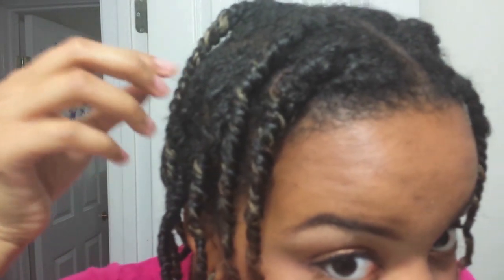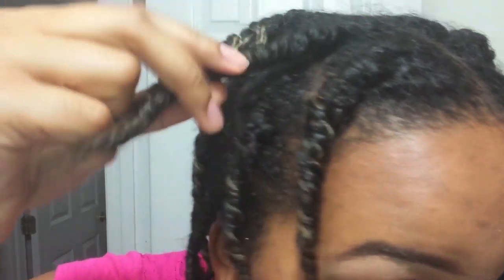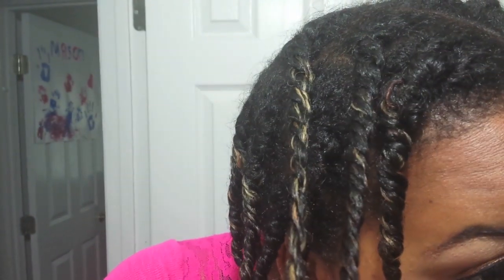See you guys. Hey guys, I'm back, and it is the next day, and as you guys can see, my 3-strand twists have shrunken. They are no longer elongated like they were last night when I did them. And I just wanted to show you guys the difference. Once again, here is the 2-strand twist out I did and a regular 3-strand twist out. So you can see there is a difference in how the twists look. And there will probably be a difference in how they look when I take them down.